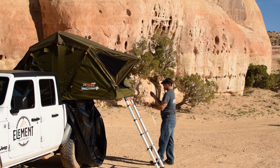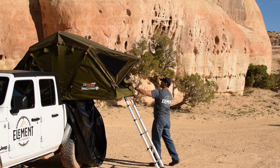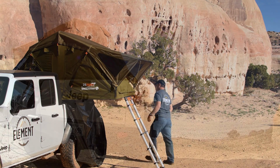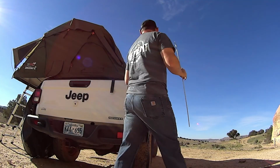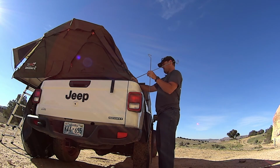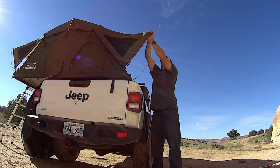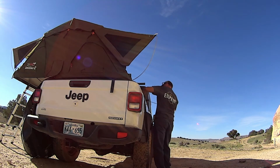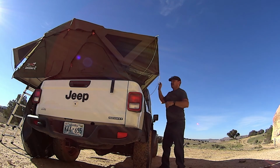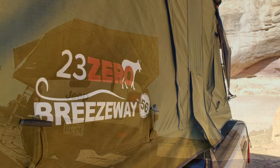Do the same on this side. Find the access hole, find the insert for the hook for the spring rod, and put the hook through the eyelet. We've got a spring rod for all 4 corners. All right, the tent's all set up and ready to move in.